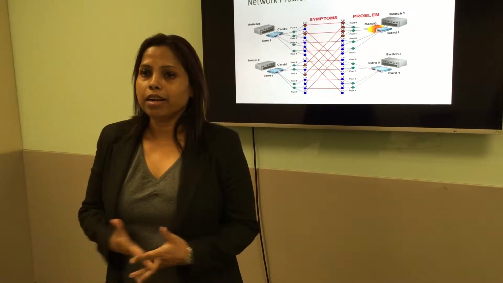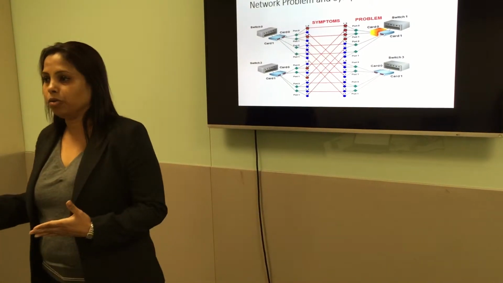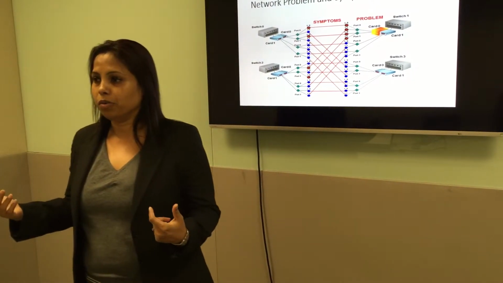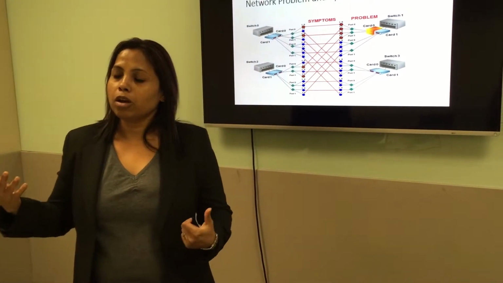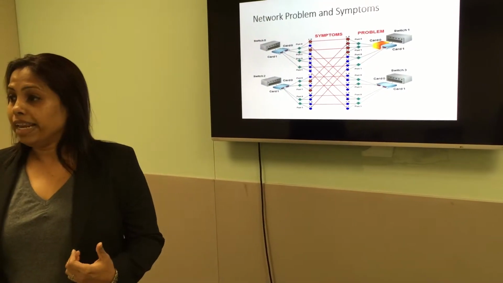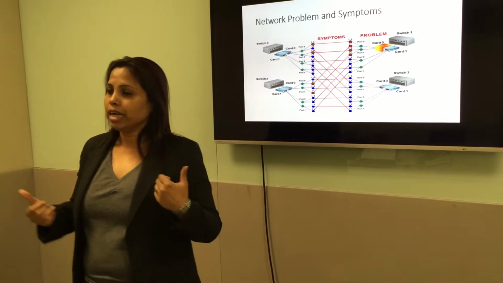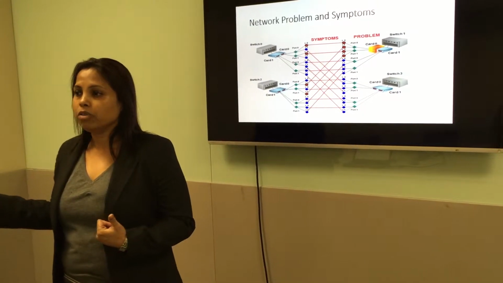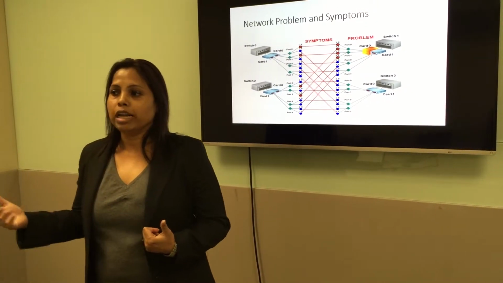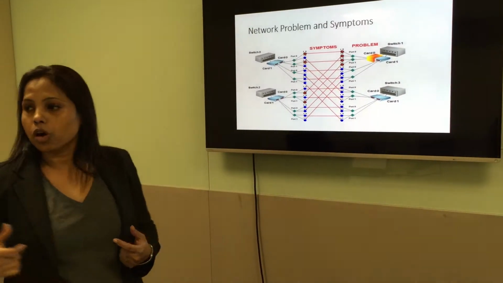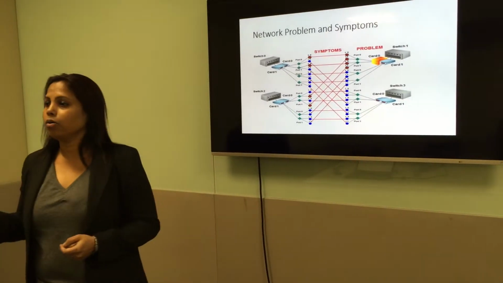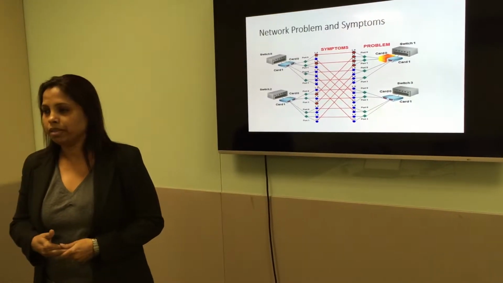Obviously, when a router is down or a switch is down, they will not come and tell you that they are down, right? So by looking into the symptoms, it has a very well inbuilt statistical model with 99.9% accuracy. It used to tell you that this is your actual root cause, that this card of the switch is down, and that's why you have so much problem in the network.